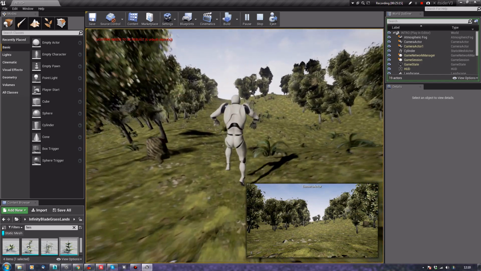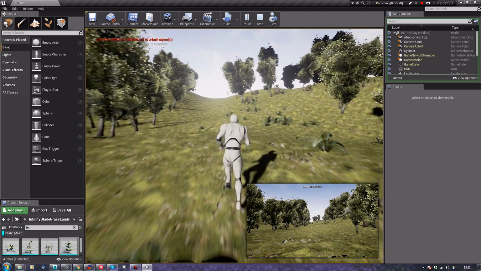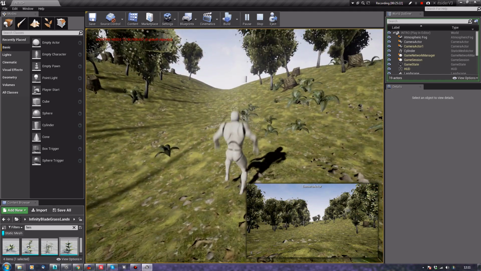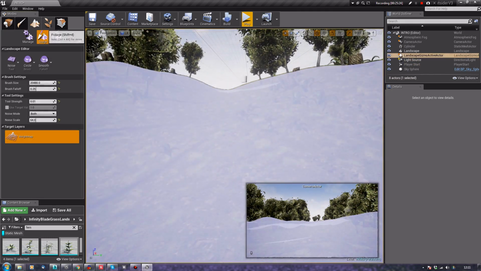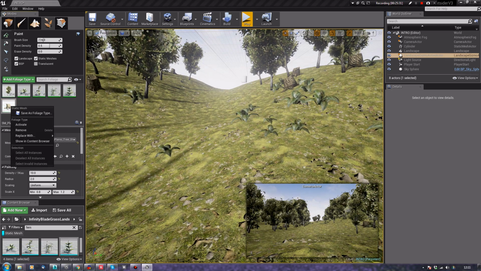So much fun jumping about. There's some crap stumps, by the way. There's too many of them as well. I can go to my stumps and remove. Yep.